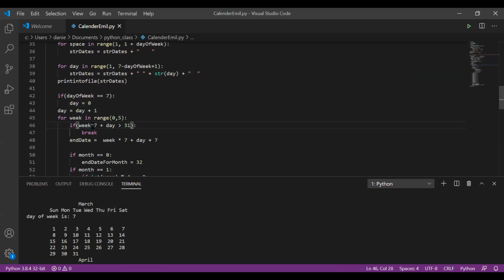After that, it's Tuesday. So you multiply the week by 7, so it's 7. After that, plus 2, that's 9. So it's day 9. And then when it's bigger than 31, you want to stop because there's no month with 32 or more days.